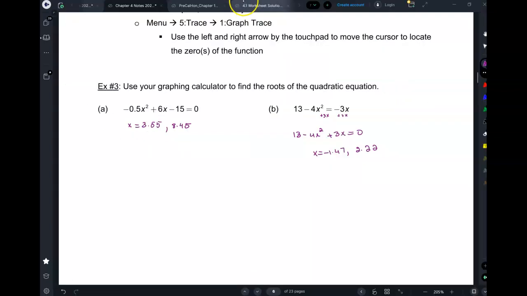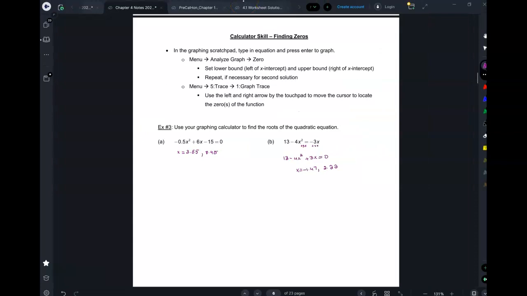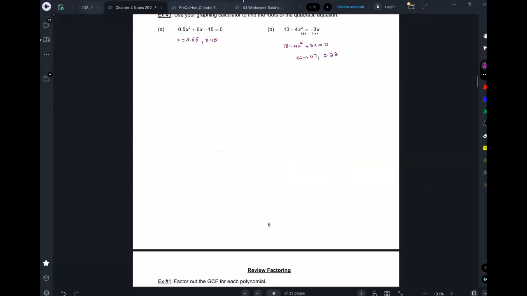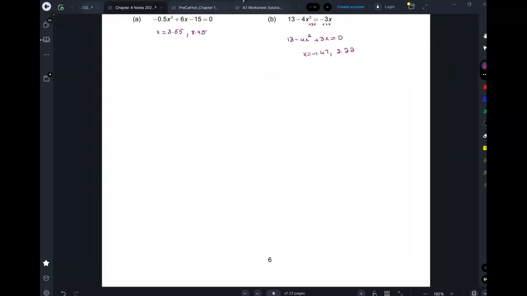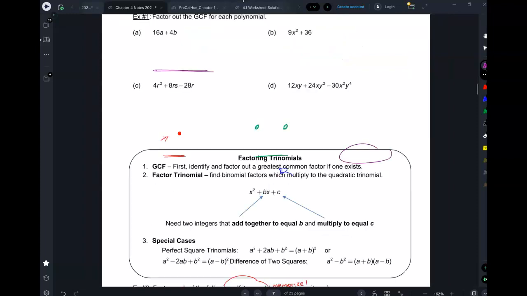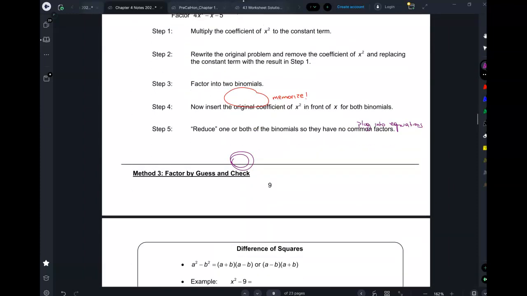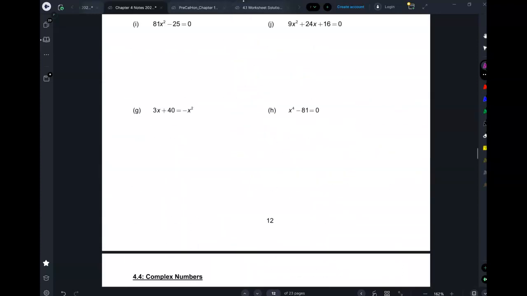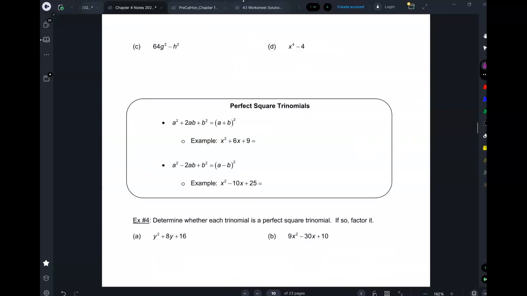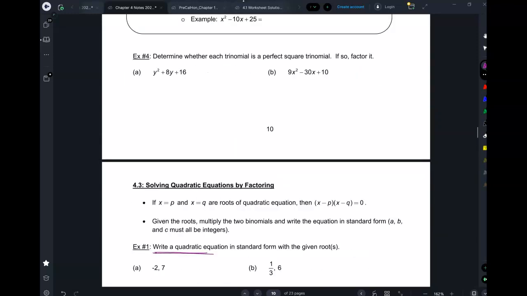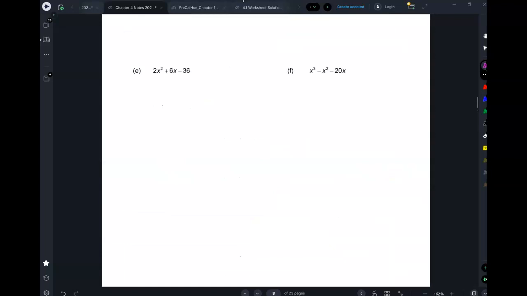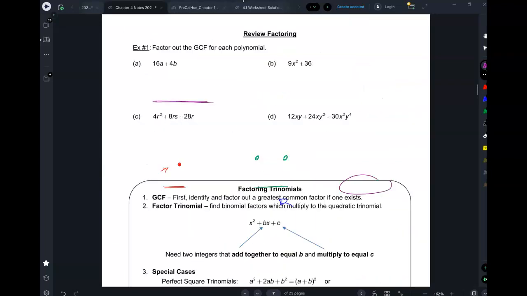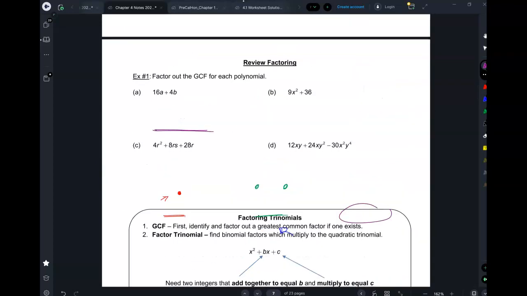All right. Now, section 2 is actually short, but we're not going to stop here. Before we do section 3, we have to review some factoring, right? If you can see here, section 3 actually starts on page 11, but before that, we have a whole bunch of factoring practice that we want to do. All right?